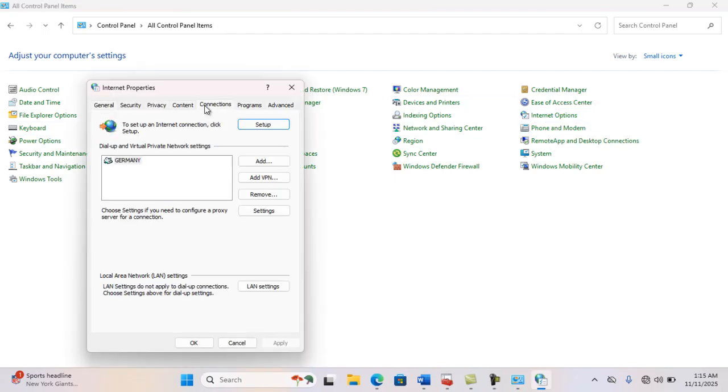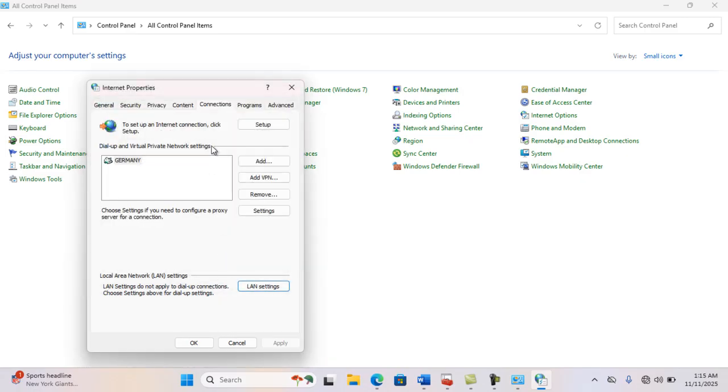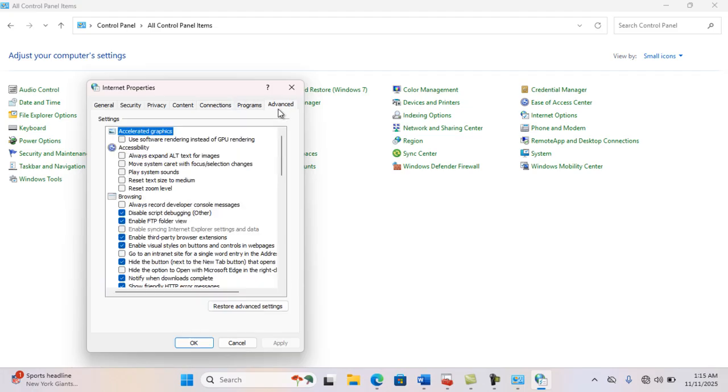Now go to the connections tab and then LAN settings. If you see any proxy server added here, simply uncheck this option and select automatically detect settings and hit OK. Now go to advanced options, restore advanced settings, and apply OK.